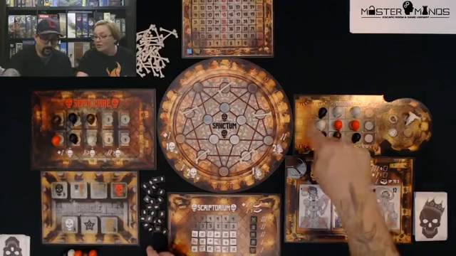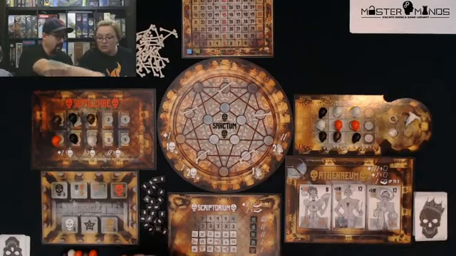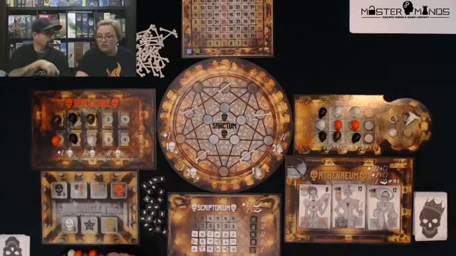Your personal, you draw a skull, put it here. The one that comes out goes into your hand. Okay. Then you pay one of those to do whichever one you want to do.